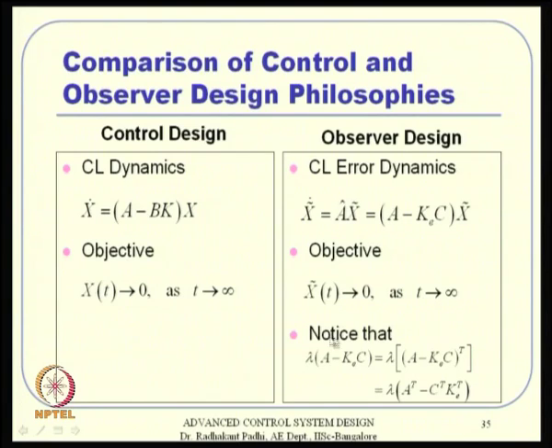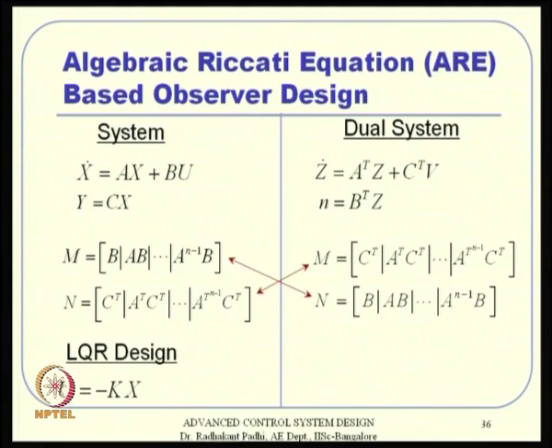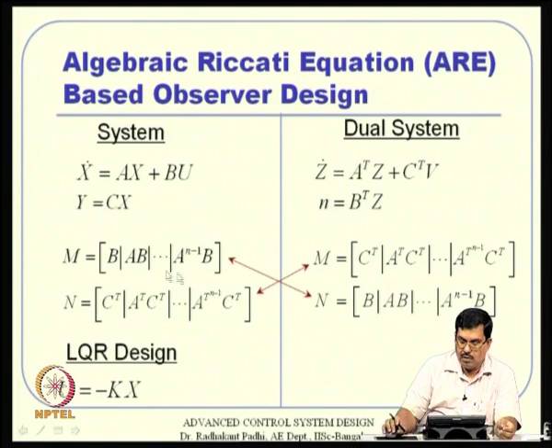So, we took the transpose of this matrix, and by doing the transpose, k transpose turns out to be on the right. Then we said we can treat A transpose and C transpose as equivalent A and B, and design a KE transpose instead. Instead of directly designing KE, we design KE transpose, and once we design that, taking the transpose means we are done with the design. For that we have the original system and a dual system, and observe that controllability for one is observability for the other, and vice versa.